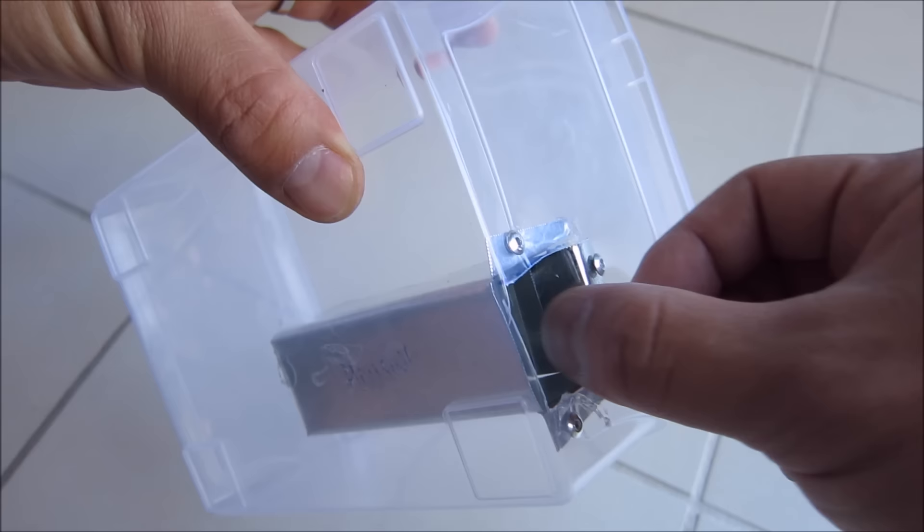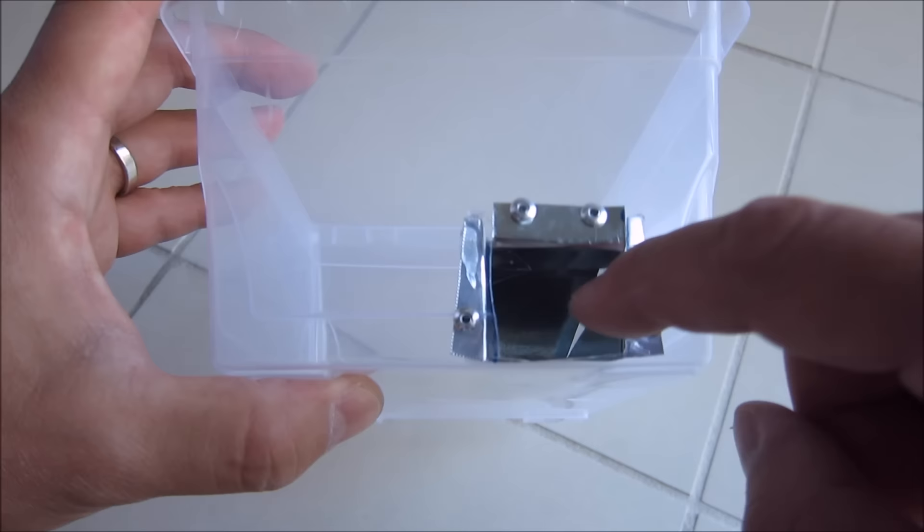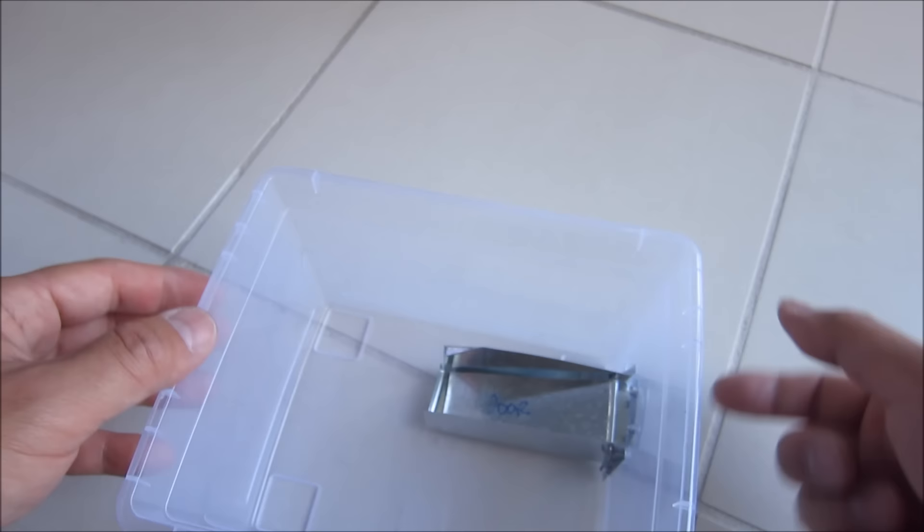So it won't rust, and yeah, so I put this little extra plate in there as well because there's a bit of a gap from the door, so that's to protect so the mouse still can't go through. The rivets, they work really well actually, and they're quite easy to put in.